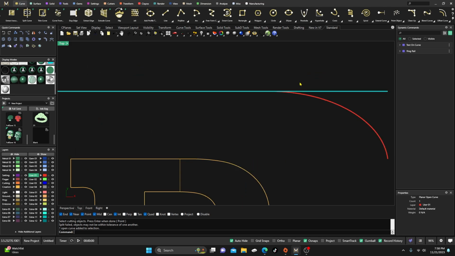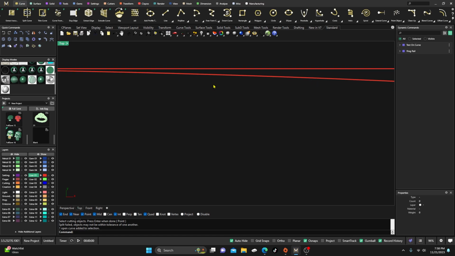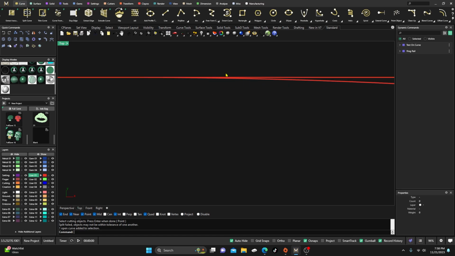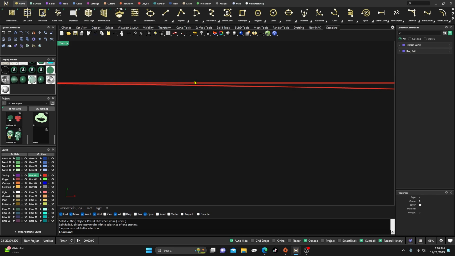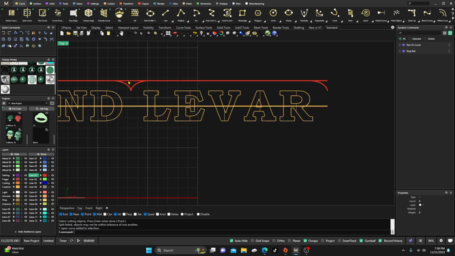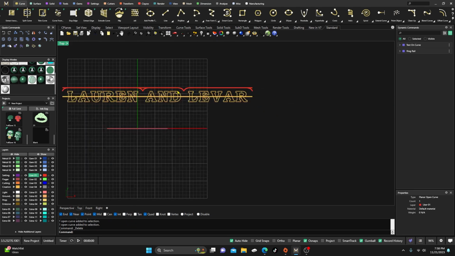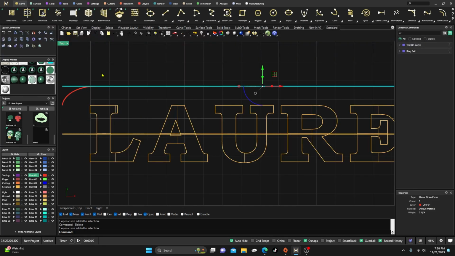Huh. Am I not on that? Looks like I am. Did these split? Let's see. Yep, that one split okay. This one split okay. Did this one split? No. Okay, so these two are off somewhat.